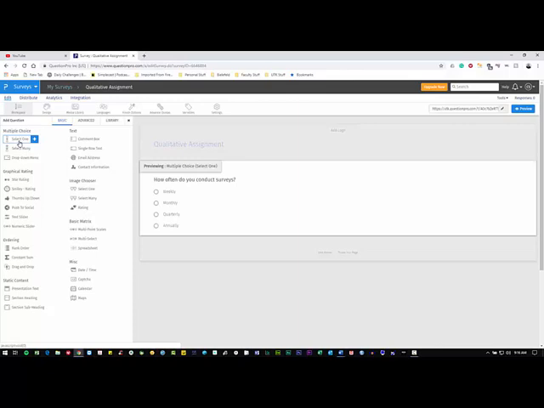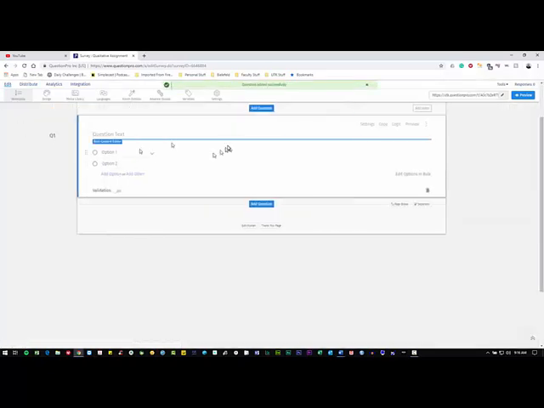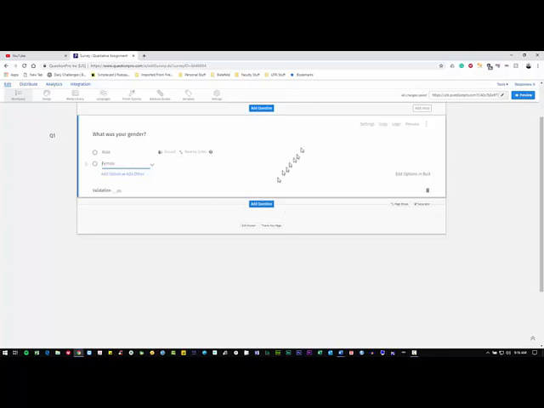So just as an example, I'll first create a demographic question which has nominal variables. So for example, I'll have, what is your gender? Now, of course, there's the typical categories that we're pretty familiar with.